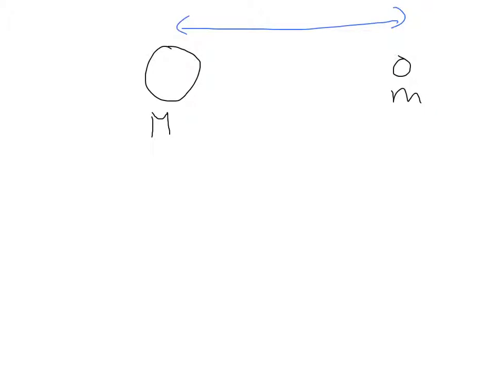Today we're going to be talking again about Newton's law of gravitation. Now you may remember that Newton's law of gravitation applies to two masses. So you have this big mass M, small m, and they're separated by a certain distance. Let's call it r. And remember, r is not the radius. r is the distance. If you want the radius, that's big R here. And we're not going to use it for anything at all.